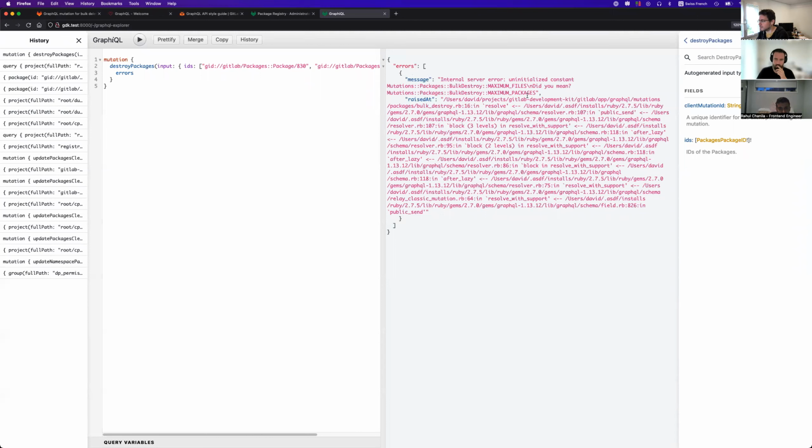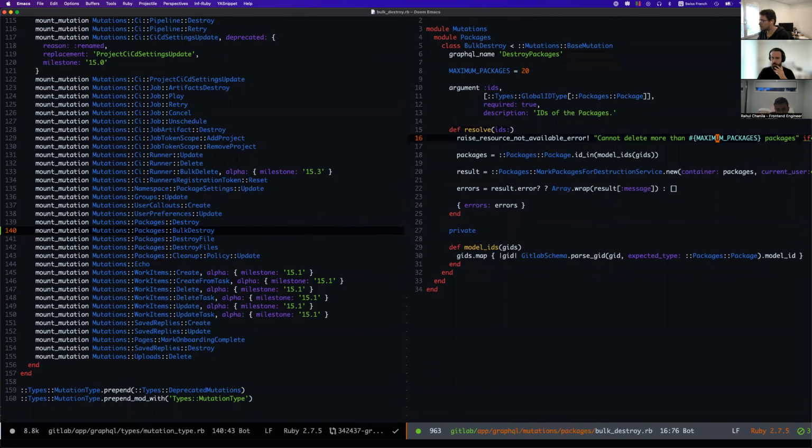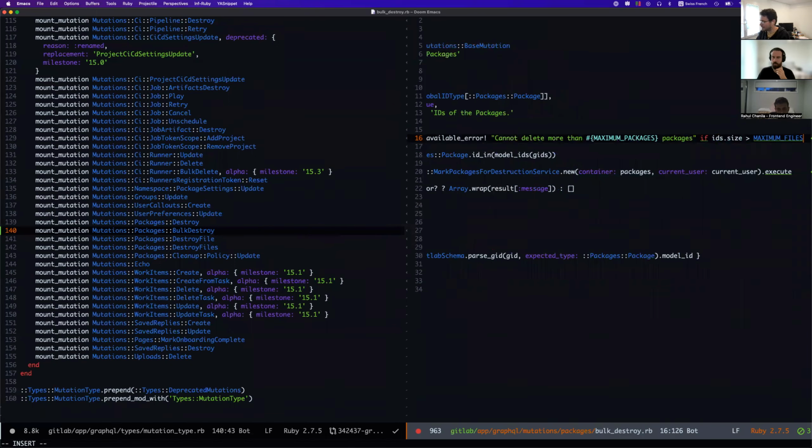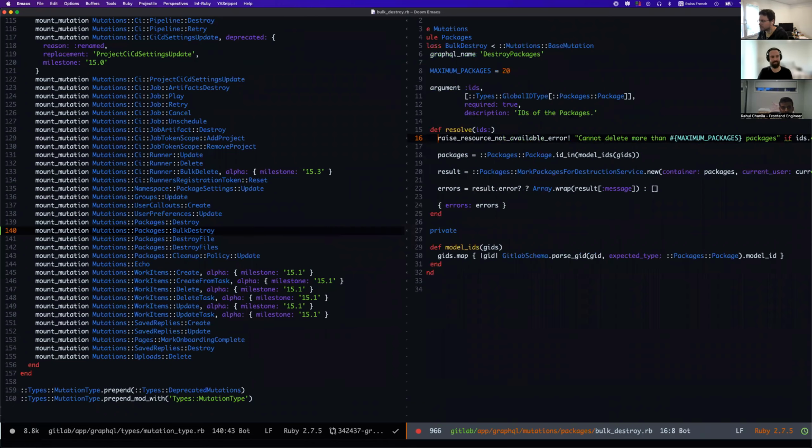Yes. I think there is an if here. This line is too long. You can see that Rubocop is complaining that it is too long, but that's fine.